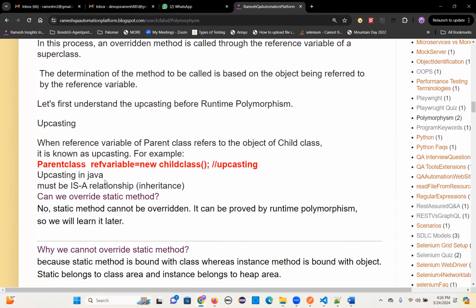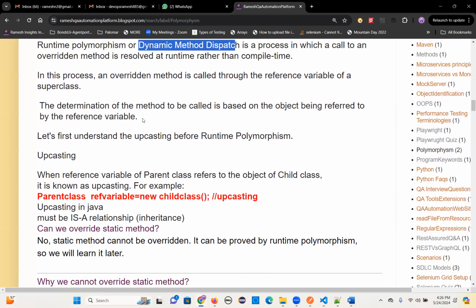That is also called upcasting. When a parent class reference variable points to a child class object, that is called upcasting and also runtime polymorphism.